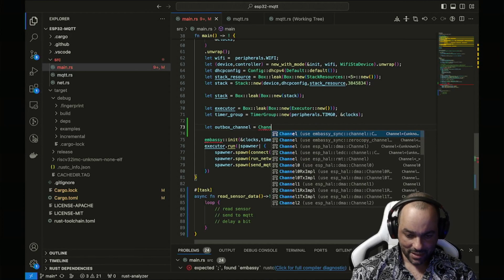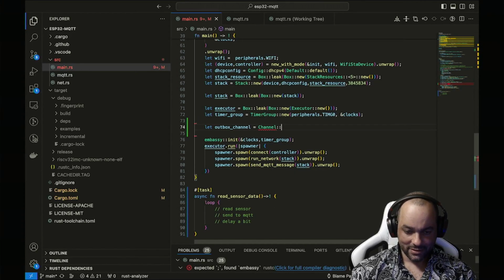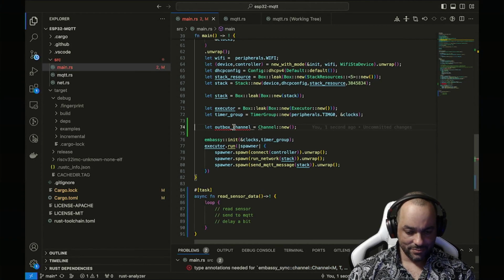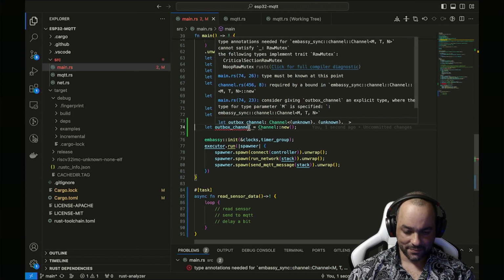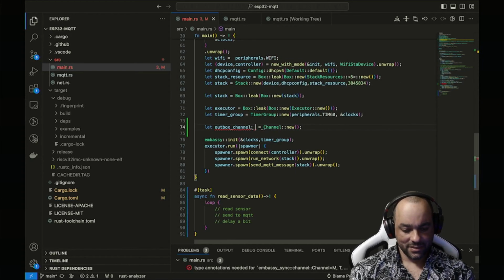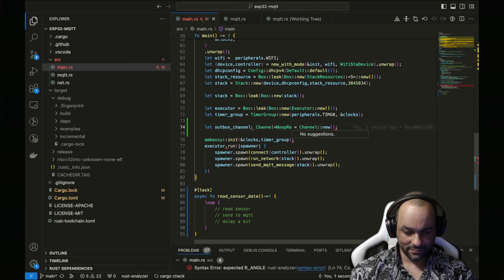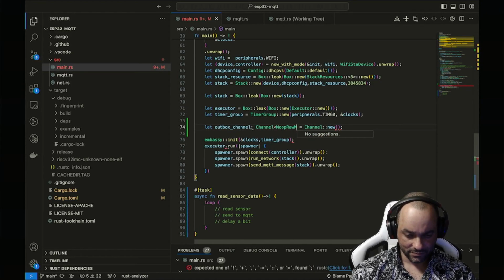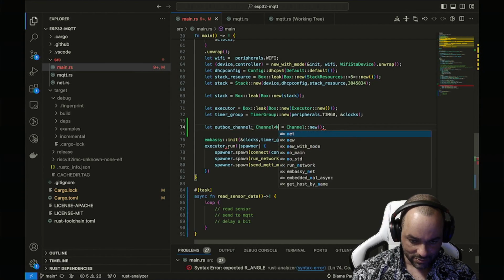Channel, embassy sync channel, indeed, new, and I need to specify the type with a mutex, a type, and a number. Let's go channel mutex, no raw mutex is fine. What's wrong?